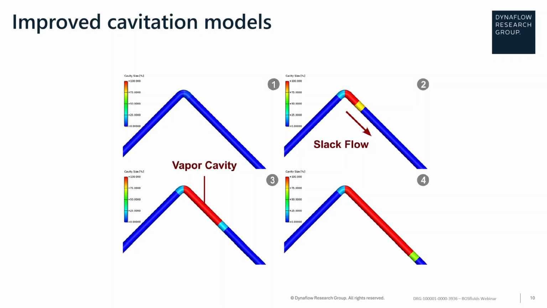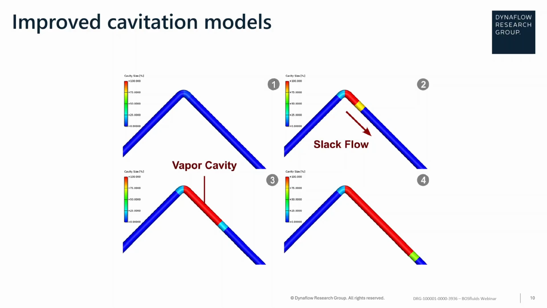Where the pressure drops and a vapor cavity starts, and whenever the flow or the pressure recovers, that cavity collapses again, and it gives you a pressure peak, so a pressure surge in your system. So that's the typical application of those cavitation models, but there are of course other ways these below vacuum conditions can occur.